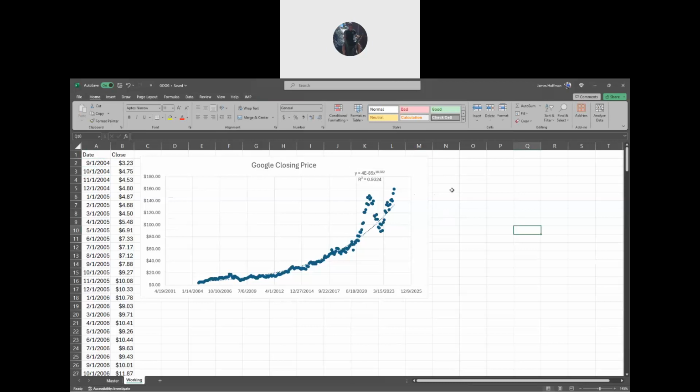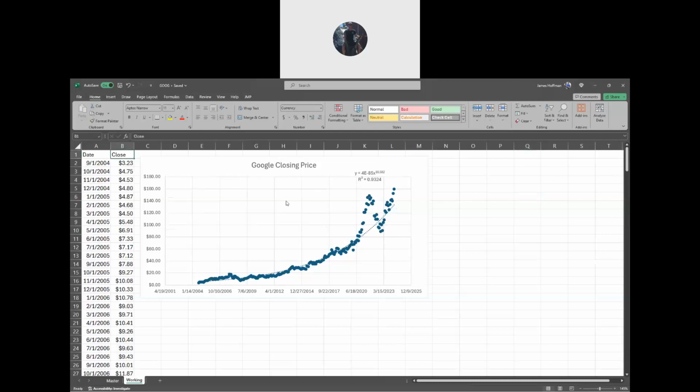Okay, it didn't. Are you looking at the options? Yeah, I'm trying to get the highest R squared. But I'm going to do something a little bit different because it's not giving me the extra line to keep going.